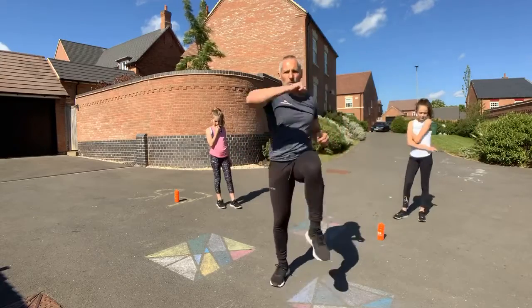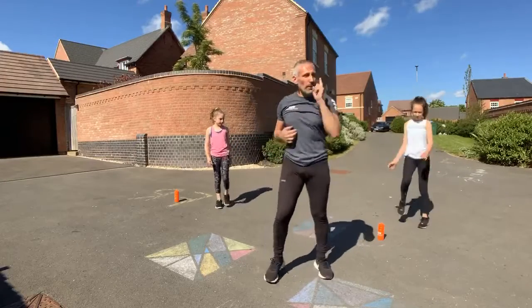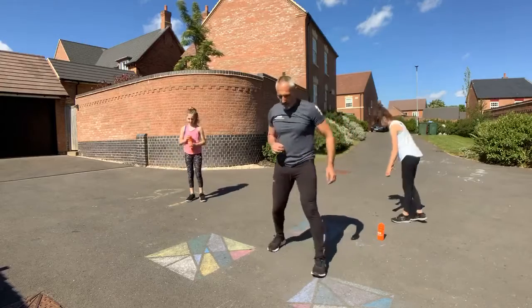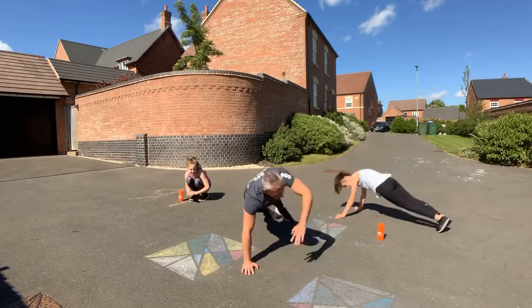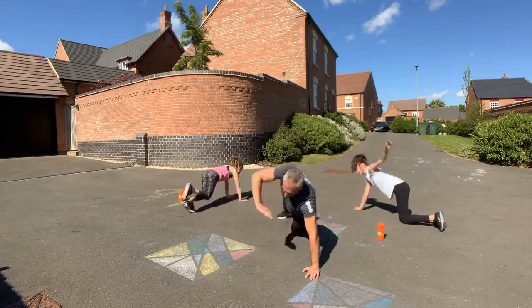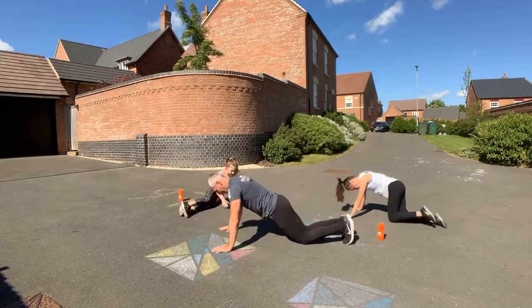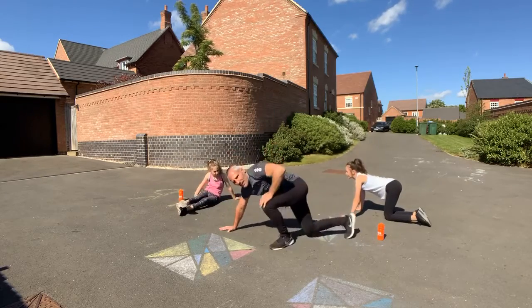Second one is a high knee punch. High knees, and we're punching out. Okay, third one, this is the toughest one, and you can do it on your knees if you want. It's a T push-up. So we're gonna do a push-up, and then we're gonna turn into a T. Now, if you want to, you can drop to your knees and do the same thing. If you notice, what I do with my legs at the back on my knees is a push. As I go, I turn to the side.